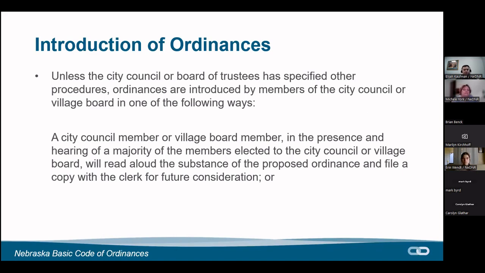When it comes to introducing new ordinances, unless the City Council or Board of Trustees has specified other procedures, ordinances are introduced by members of the City Council or Village Board in one of the following ways. So of the two ways, either a City Council member or Village Board member will present it to a majority of members elected to the council or board. And then you're going to read aloud the substance of the ordinance and file a copy with the clerk for future consideration. So that's the first way.